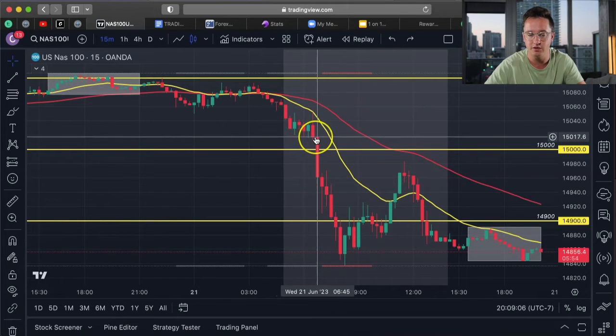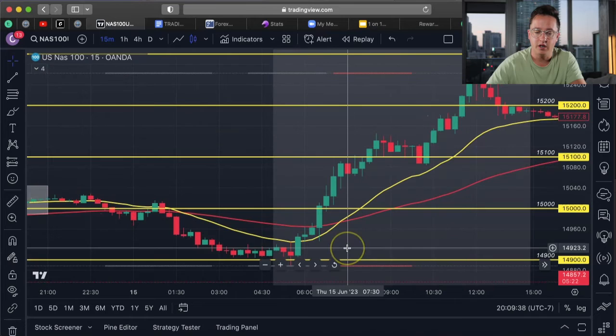So this is the first example. Usually what I'm looking for is I want to see a hammerhead, a spinning top, a shooting star candle, any candle like that that's rejecting the 20 EMA, and that's going to give me a ton of confirmation. So now let's go to another setup that I find very prime, and I'll break it down and show it to you guys.